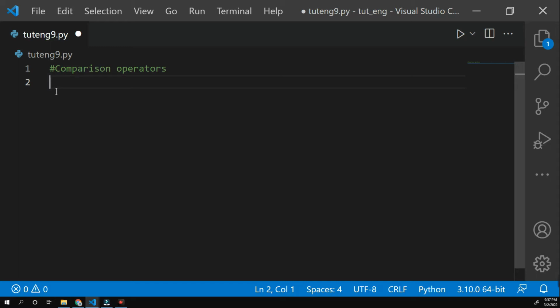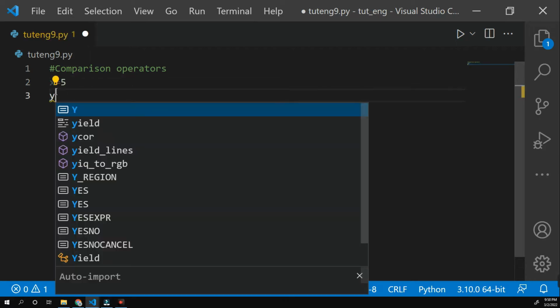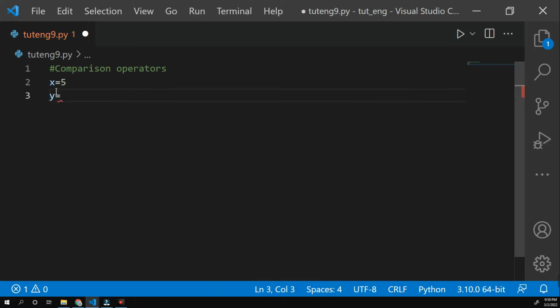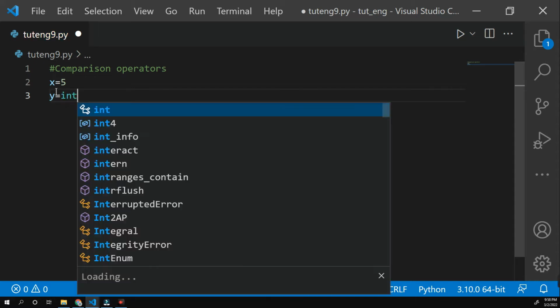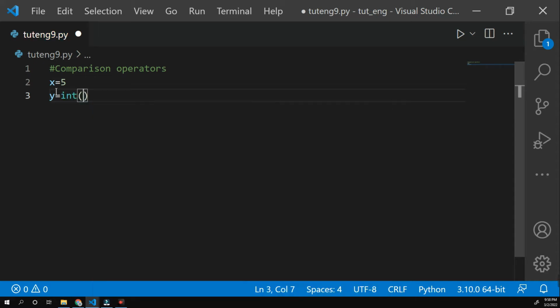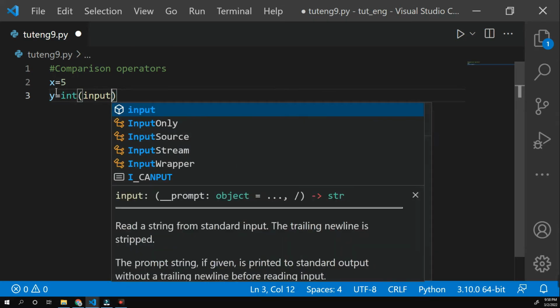Now if we are considering a variable, let x is equal to 5, then y will be the input we are giving to Python. So how will we give the integer input to Python? We'll write it over here: int, meaning integer, and open and close small brackets. Input, we will give the input in the Python terminal. How will we give the input? We will see it over here, and open and close bracket again.